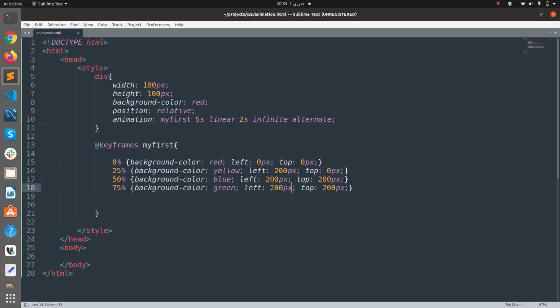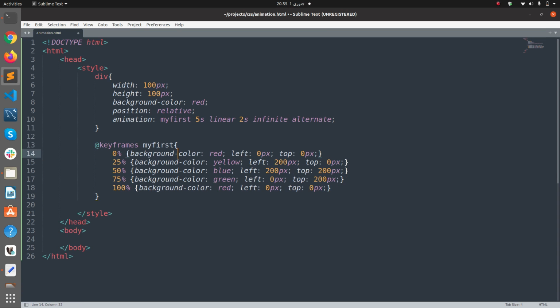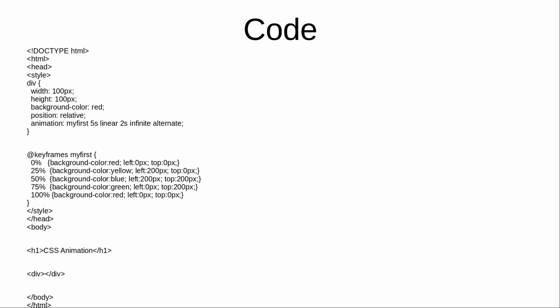Now we are moving from top to right, and here we have 100%. Color will be back to red, and position is 0 and 0. You might have noted that the starting position and ending position is the same because we want to move it in a loop and take it back to its original position.